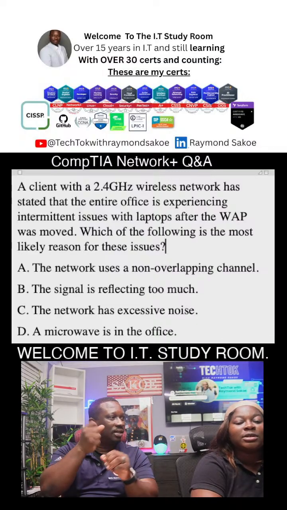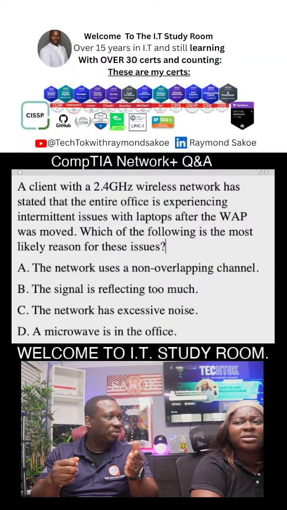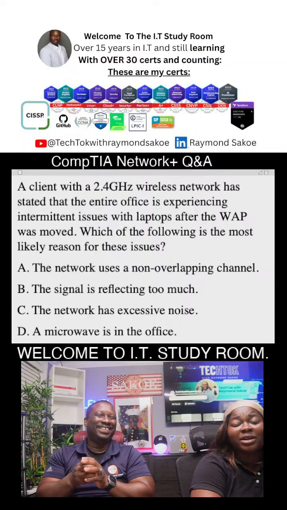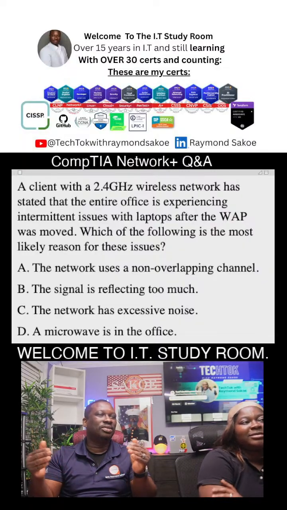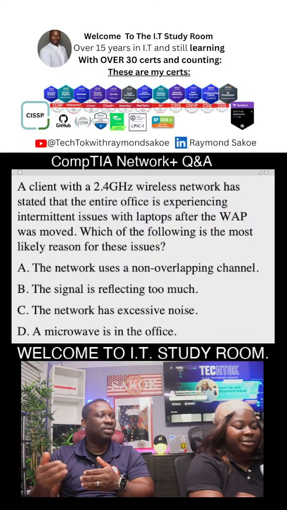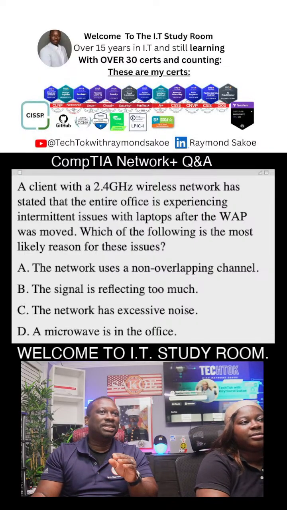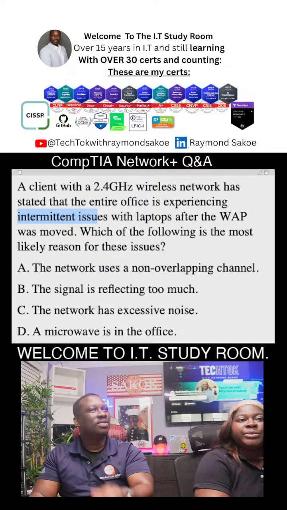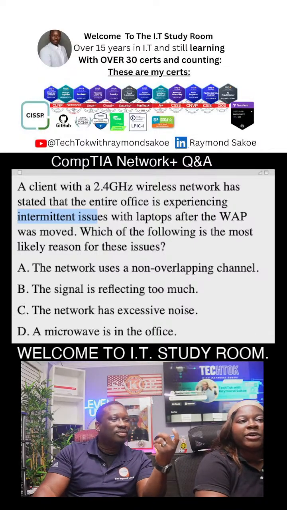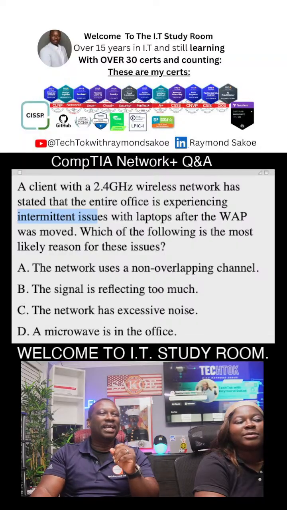So microwave, home appliances, telephone handsets. People still have those? Yeah, it operates on 2.4. So anything that operates on 2.4 would affect the signal. That's why they have intermittent issues. So anytime someone turns on the microwave, the Wi-Fi will be interfered with and will cut off. Once it's turned off, then what?